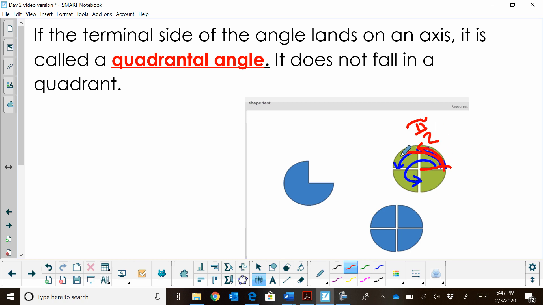If I rotate over to the negative x direction, that's going to give me pi. And then if I rotate down all the way three quarters of the way around the circle, that's going to be three pi halves. That one is also quadrantal. And then if I loop all the way around back to where I started, that's going to give me two pi.